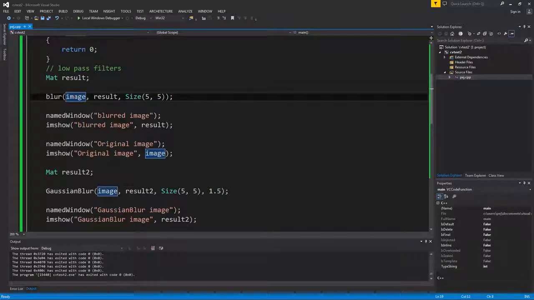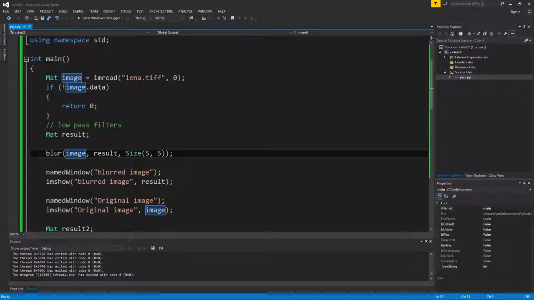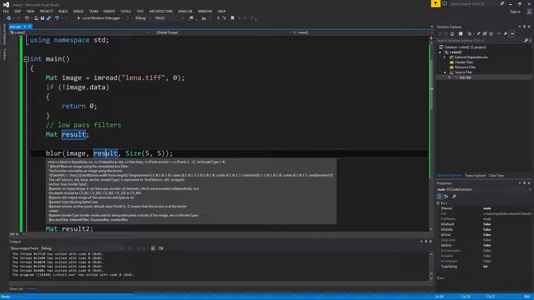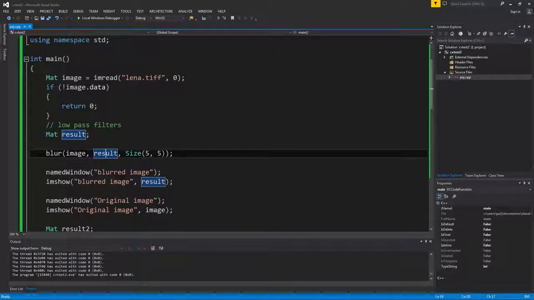First we have to write the input, that is image, that we defined here. Then the output, that's the result. It means that after adding this filter to the image, it returns the new value in the new variable, that is result here.